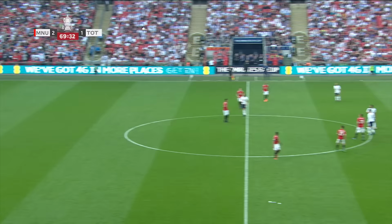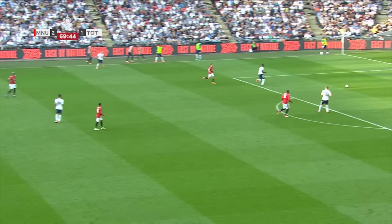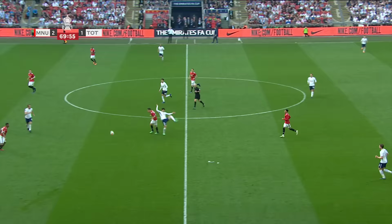2-1 to Manchester United. Lukaku. Son, Spurs started so strongly. There's just been something more durable about Manchester United. Maybe a bit more physical, maybe a bit fitness issue, I don't know. But a little bit more about them. Just a bit more confidence, I feel, in the second half. Confidence about their physicality and their mentality as well.